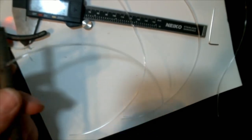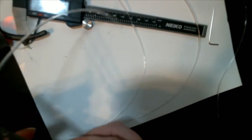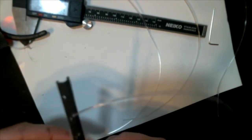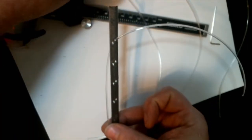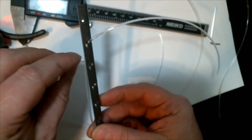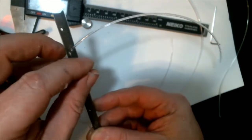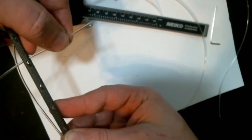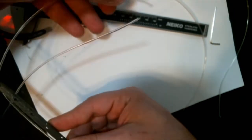But this is side glow fiber optics and should work rather well. So this is the point where we're going to start wrapping the fiber optics around the shaft. My idea was that using side glow fiber optics, it would glow all the way up the little loop.